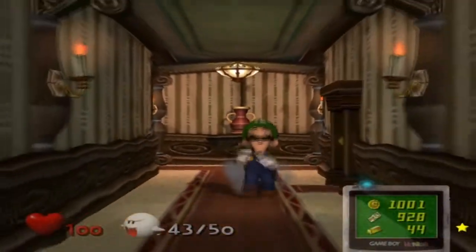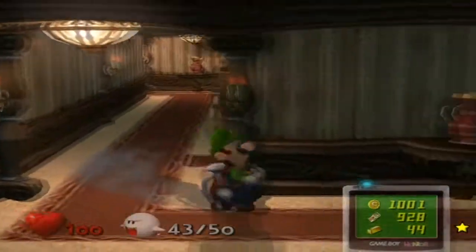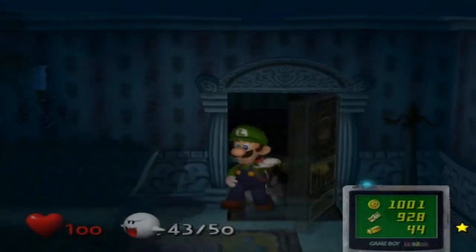Alright, so as we are coming up to the Area 3 corridor section on the second floor, the key that we're going to be opening with is this door right over here. So let's go ahead and see what's inside.